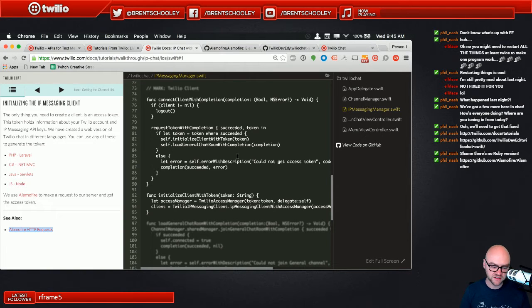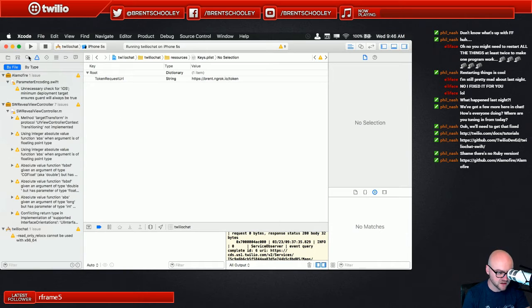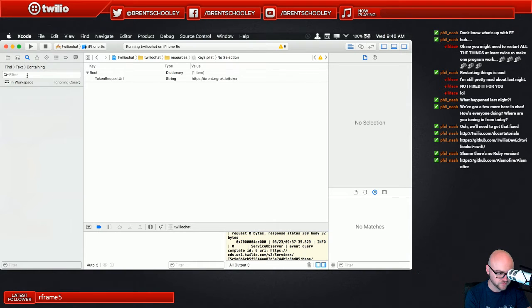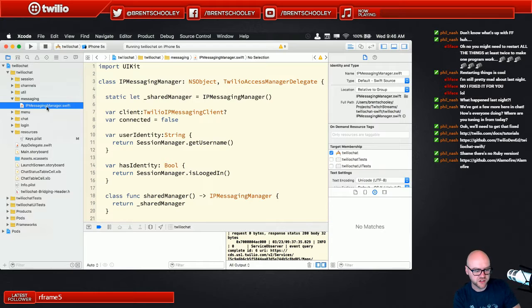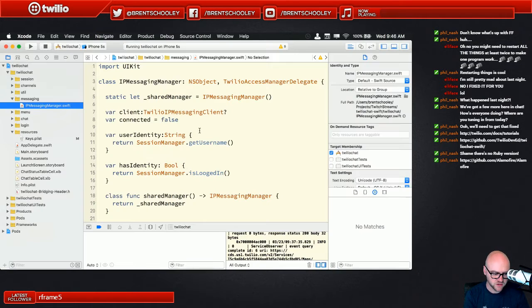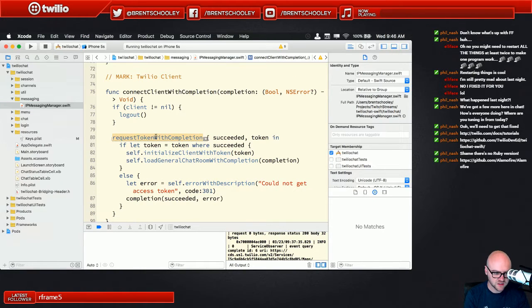And that allows us to go over to the actual project and find those particular files. We're looking for IP messaging manager. That's in the project under messaging, IP messaging manager, and we could look for this request token with completion. That would be one thing we could find in there. So we could go there and see what that looks like.